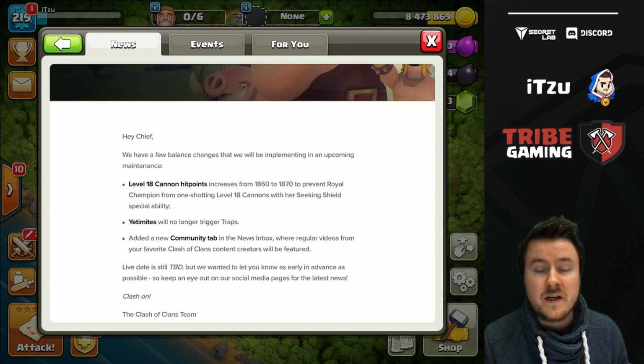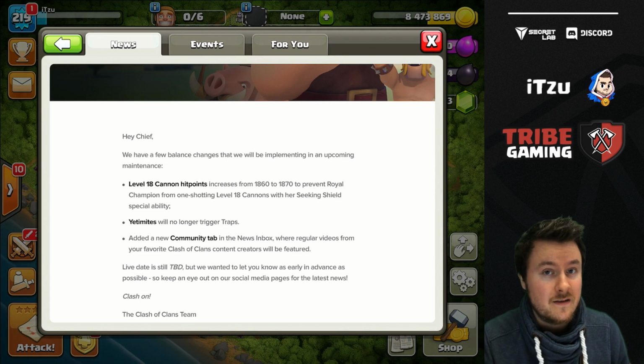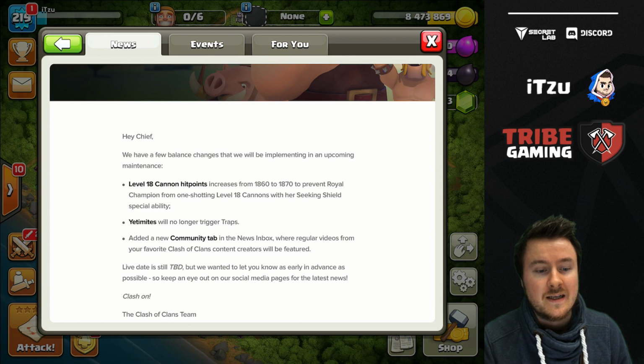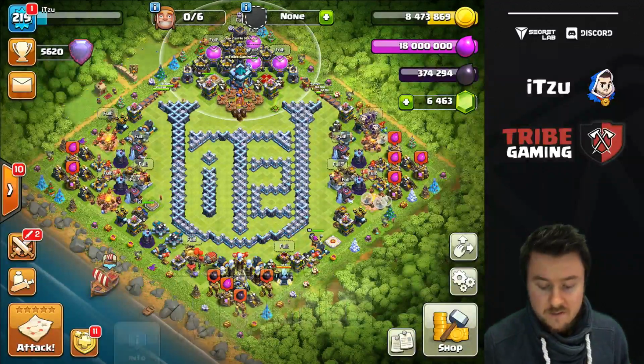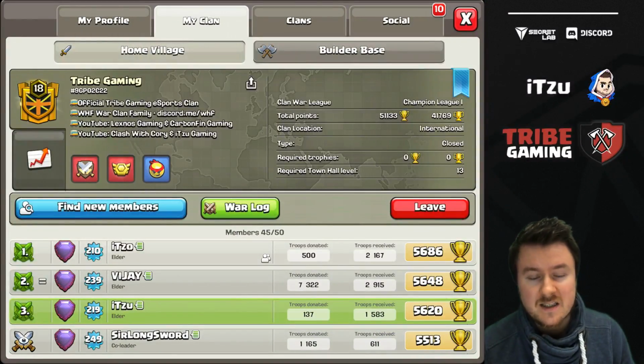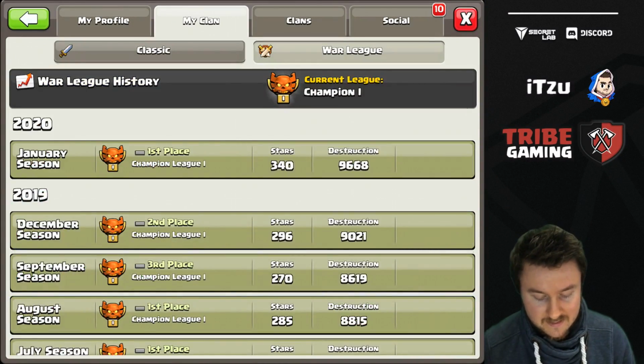But before we're jumping into that, a quick heads up of what is in the last couple of minutes of this video. First is the community tab. We'll talk about that, obviously. And the next thing is they're fixing an exploit which a lot of high trophy players are abusing at the moment. We'll talk about that in a second as well. So let's get first into the attack, and then I will explain to you guys why Yetis get a small nerf, but not always.